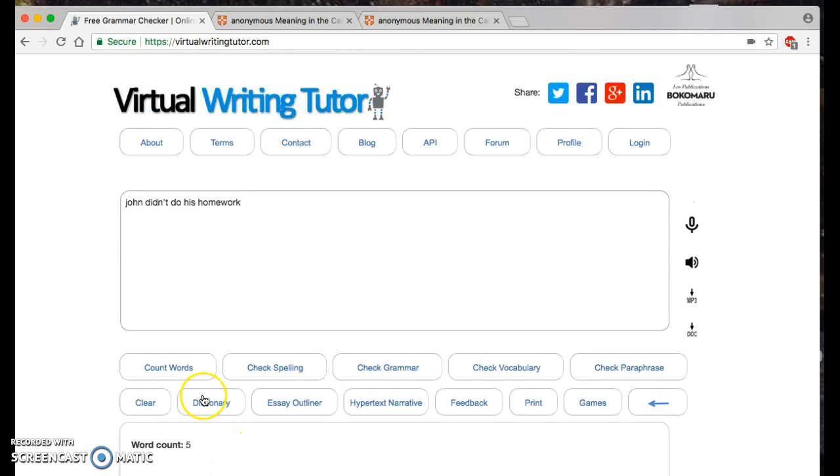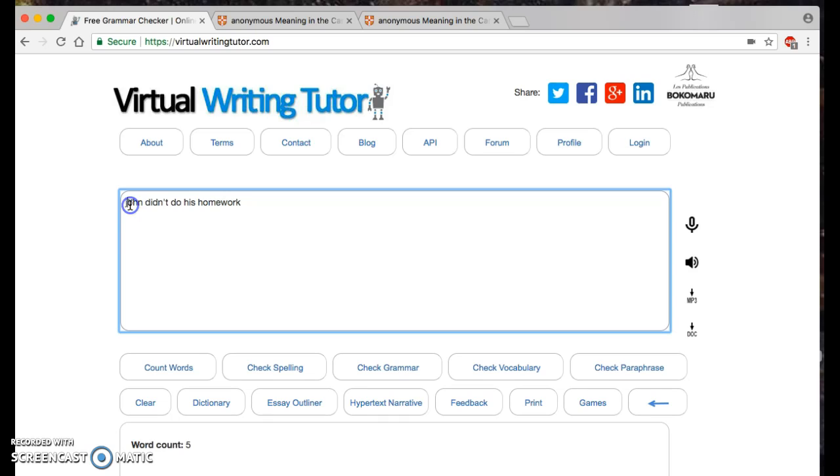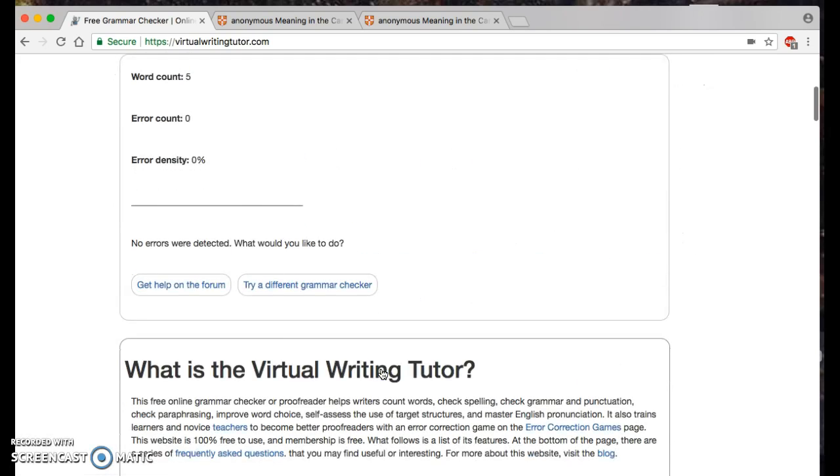And the J has to be upper case because it's a proper name and it's the first word of the sentence. There. Now we're going to check on the grammar again. There you have it. You have 0 mistakes.